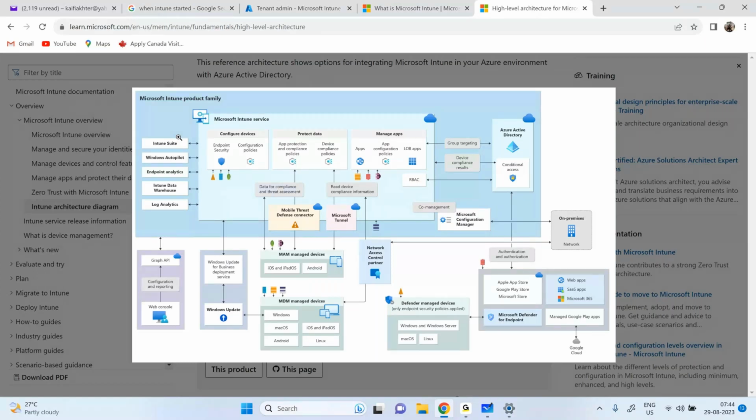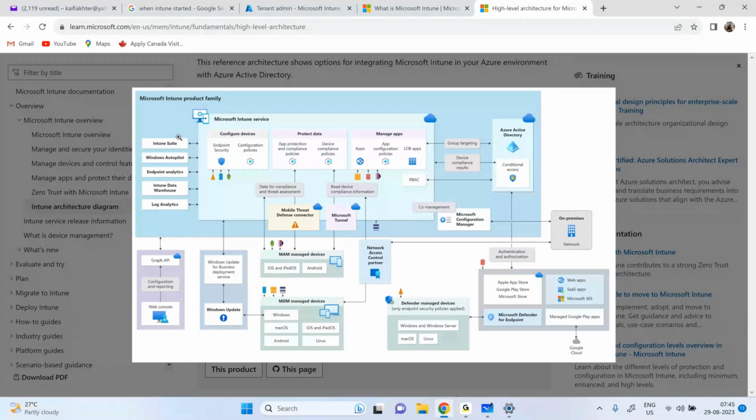But Intune is all developed by Microsoft and done in the backend. You don't have to build any servers. You don't have to take care of any database or any updates or anything. It will be all done by Microsoft itself. Every month they are releasing a new version of Intune. They are making changes and updating it, and that's all done by Microsoft without any interruption.